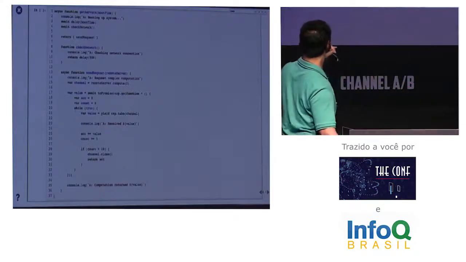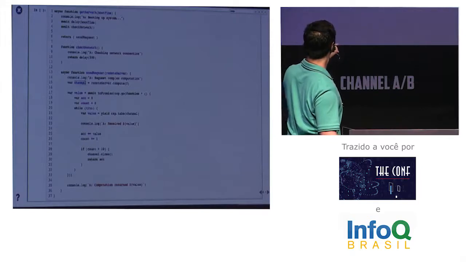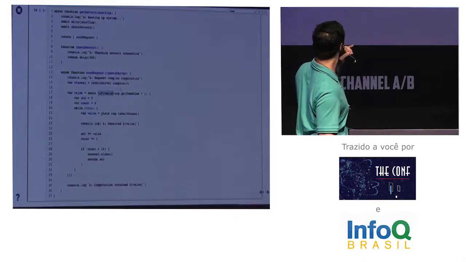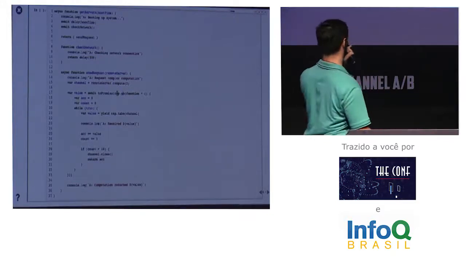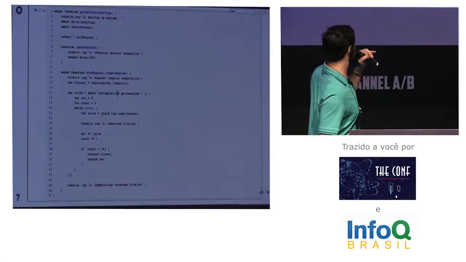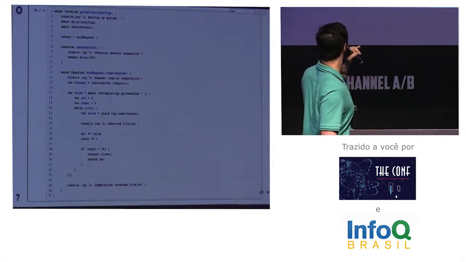Here it is. On the consumer side, we get the channel from the compute server. We then wait for this promise to complete, which is the channel that is returned by this CSP thread.